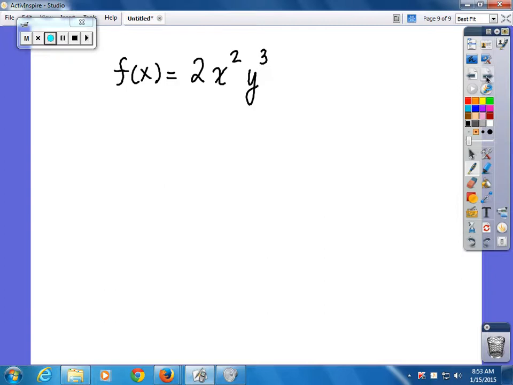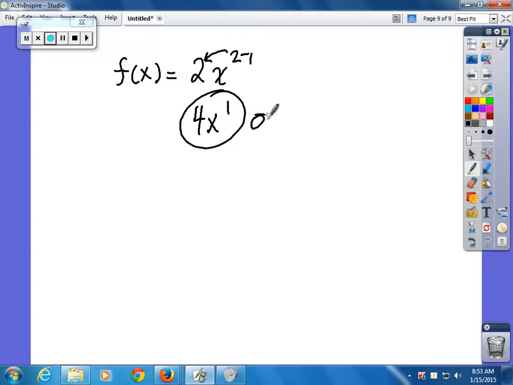Let me go back. Let me just do this guy right here. All right? Fundamental rule of calculus. Now you could plug this into your difference quotient, and work about 30 minutes or 20 minutes or whatever. Or you could use the fundamental rule of calculus, which says 2 times 2 is what? 4x to the 2 minus 1 is 1. Okay, so hopefully y'all know how to do that from Calc 1.